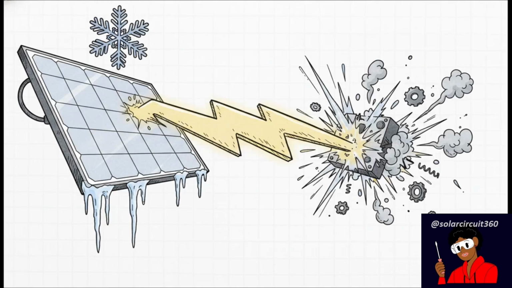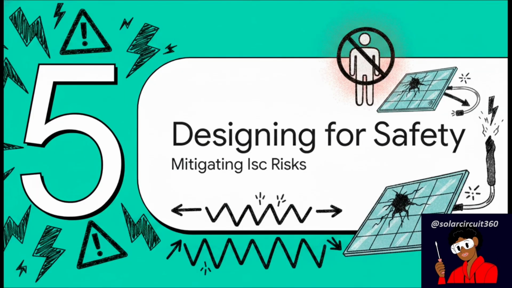When panels are wired in series, their voltages stack up. If you just base your design on VMP, you might accidentally string way too many panels together. And here's the kicker. On a frigid, cold winter morning, when solar panel voltage naturally spikes as temperatures drop, your array hits its VOC. This can instantly exceed your MPPT input limits and let the dreaded magic smoke out of your extremely expensive charge controllers. So VOC isn't just some abstract number on a sticker, it is literally the ultimate equipment killer if you don't design for it properly. Which brings us to a really important topic, Section 5, Designing for Safety.